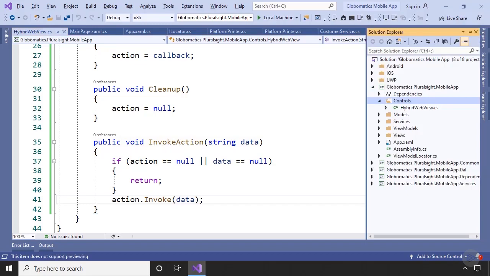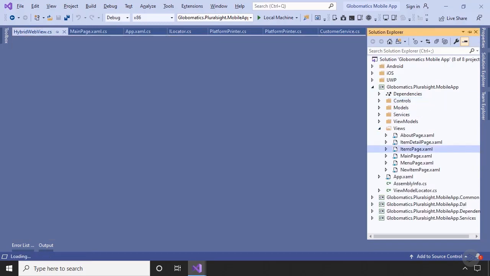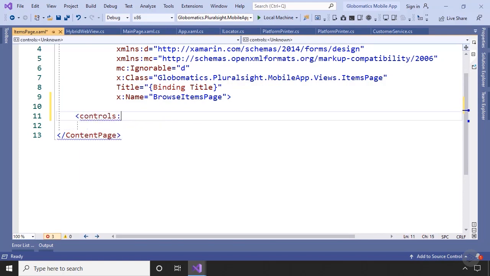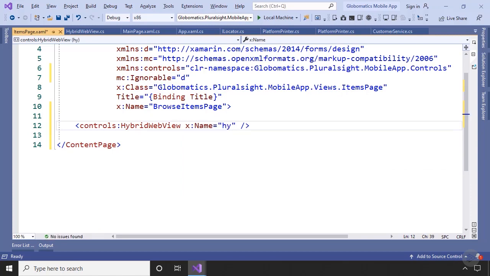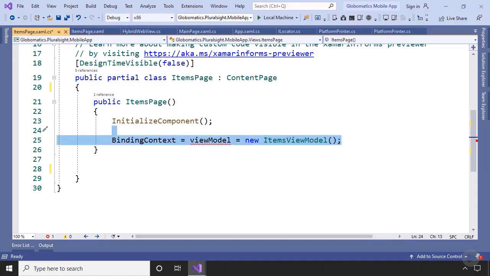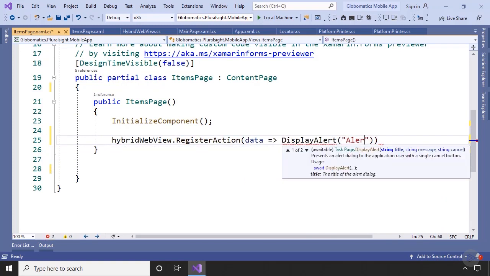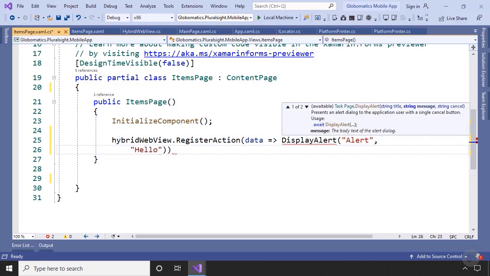The hybrid WebView custom control will be referenced in XAML in the items page, or the landing page we have been working with. The hybrid WebView instance will be used to display a native web control on the UWP platform. Its URI property is set to an HTML file that is stored in the UWP project, and which will be displayed by the native web control.